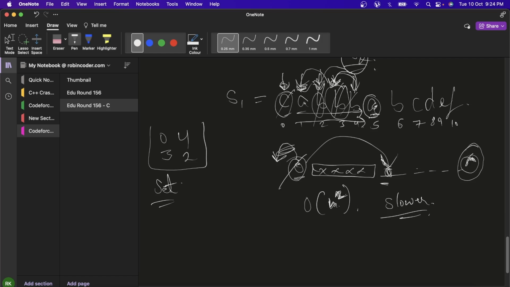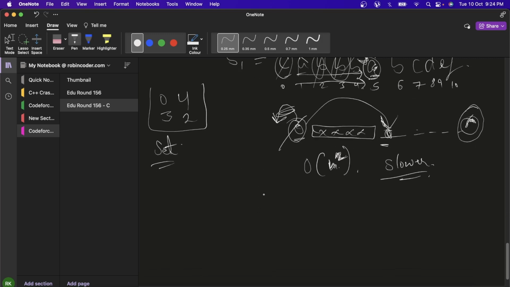For each new string, we want to traverse the string to find the index which we have to remove. So how can we optimize this? For this, we can think of a linked list like approach. So we will maintain 2 arrays. One will be named next and one will be named previous, right?